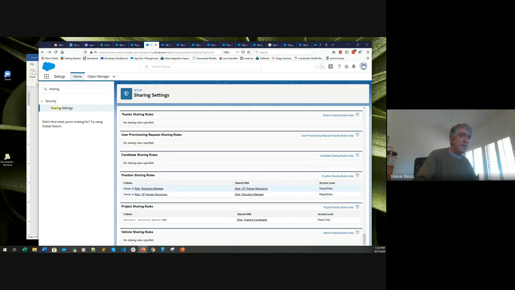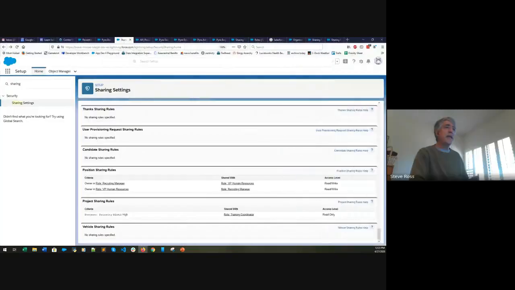But what I'm a little confused by is why I can't delete either of these sharing rules. I have a feeling I may have to re-log in here. I think my session settings are kind of messed up.